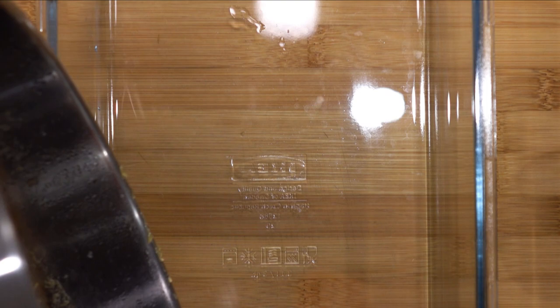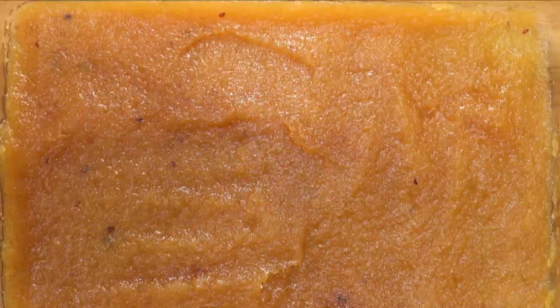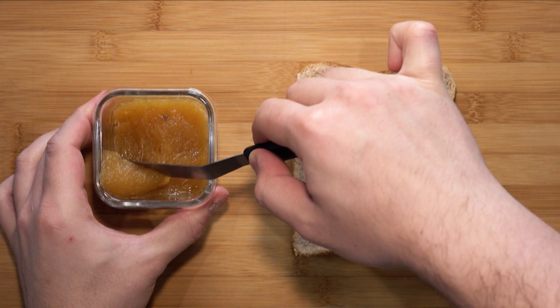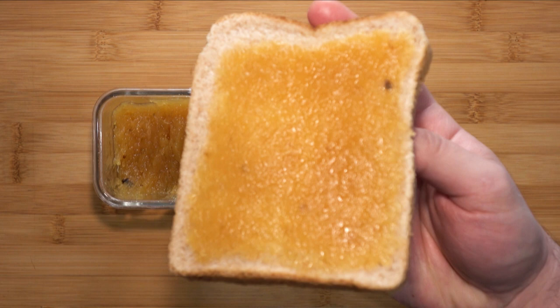Take the jam off the heat and place in a glass container. Place cling film on the top surface and let it cool in the fridge for eight hours — overnight is best. The next day, let's try the small portion of jam I cooled first. Take some plain bread and have a taste. It is easy to spread, with a nice golden amber color. I can smell the pineapples as I spread it on the bread. It has a good balance of sweetness, and with the help from the spices, the fresh flavor of the pineapple is still there.